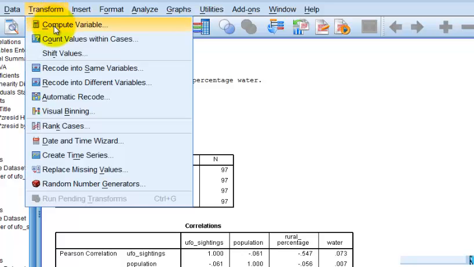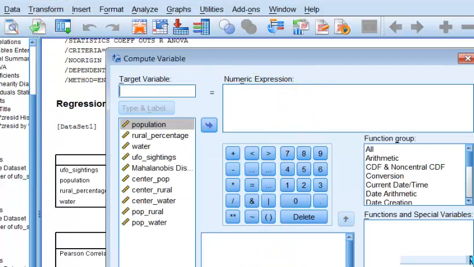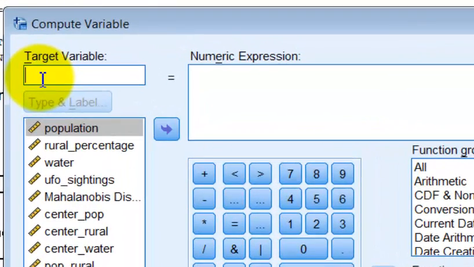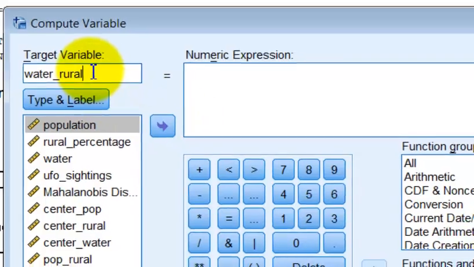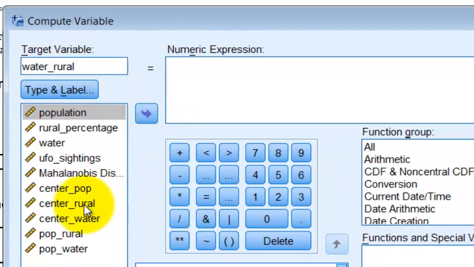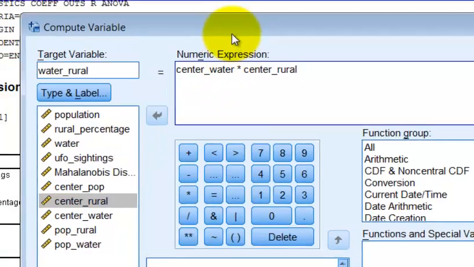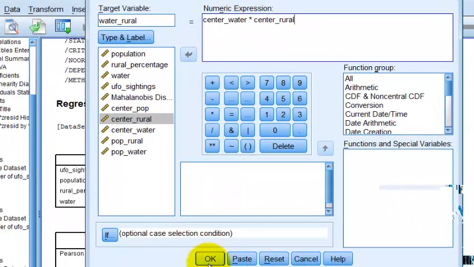Repeating, compute, reset. This one is going to be water and rural. And that should have been the third and last comparison. Again, this is just the name of it. So I'm going to put my center water into the box, asterisk, center rural into the box, click OK.